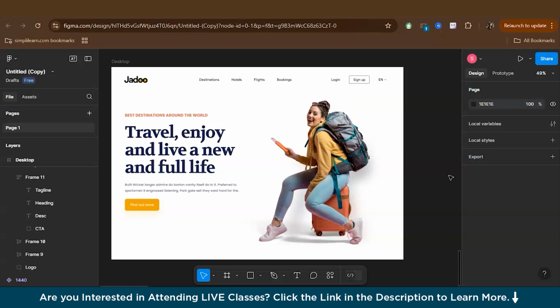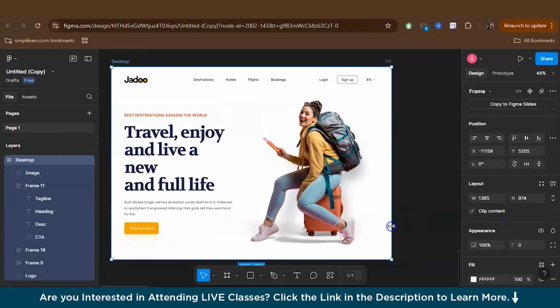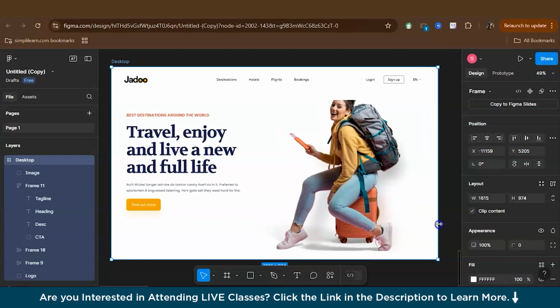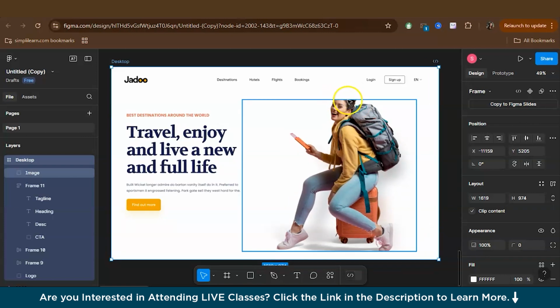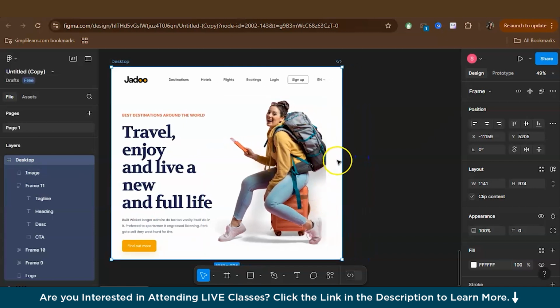So now that our texts are responsive, the next step is to make this image responsive. As you see, the image still stays there. So again, for the image, let's just give scale and see what happens. Okay, now here, as you can see, it actually scales, but it cuts the image. I'll just zoom and show you. See, while I'm expanding the frame, the image just gets cut. And while I'm decreasing the frame, this particular side of the image gets cut.